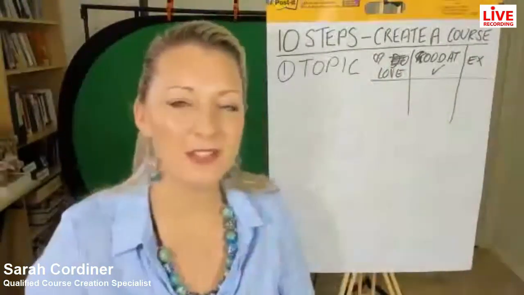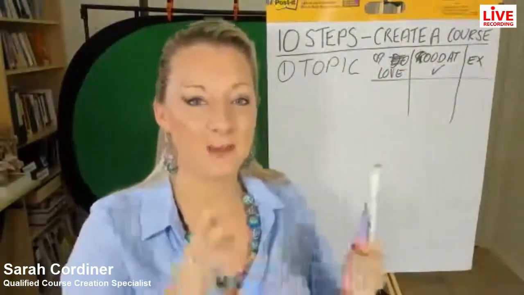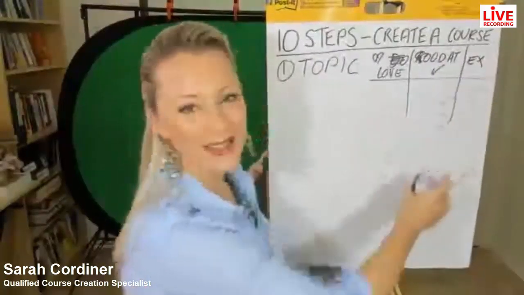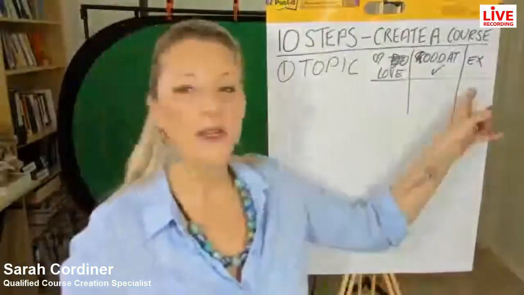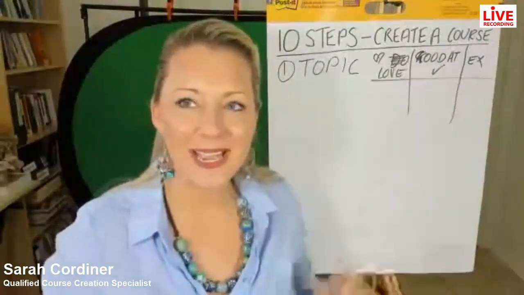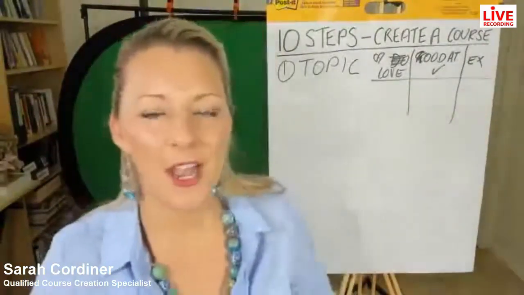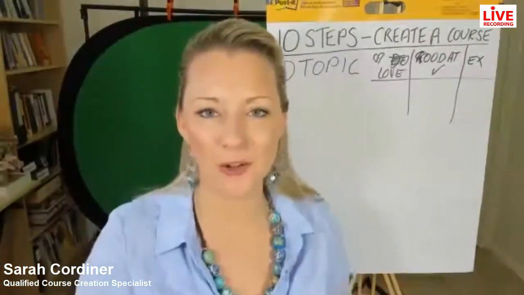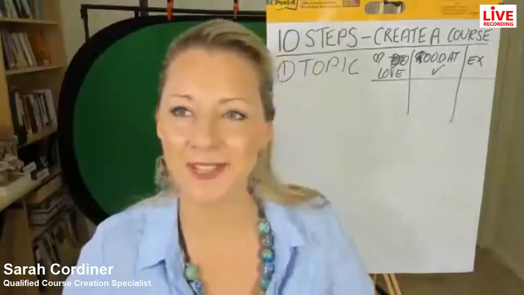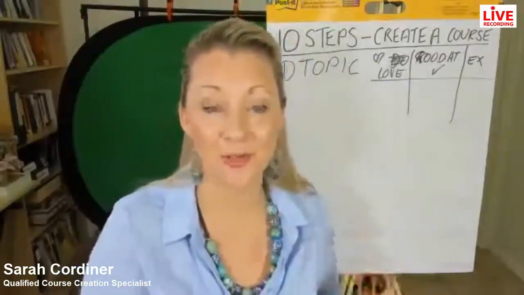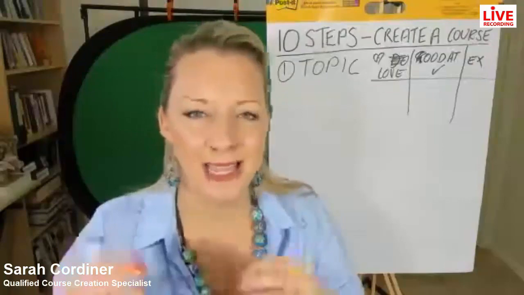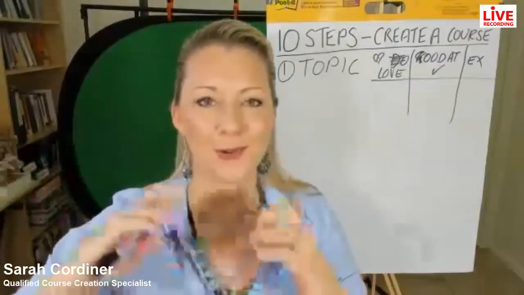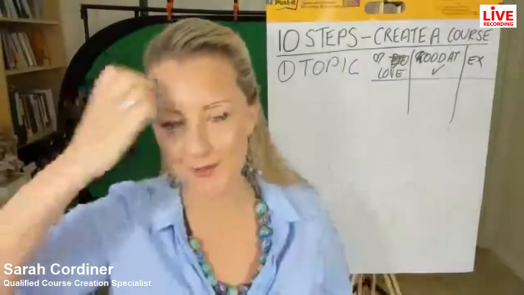So the first thing I want you to do is in each of those columns, now write down 20 things that you love, 20 things that you're good at, 20 things that you have experience in. Now the experience thing is a little bit interesting because quite often your life experiences can be an incredible source for you to create an online course about. Some people think that they have to have a PhD qualification in something in order to teach it. Or it has to be an actual topic in terms of like a subject that you would see at school or a subject that's a category on blog posts, for instance.